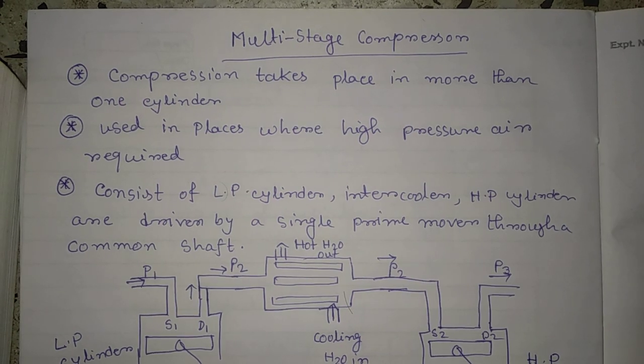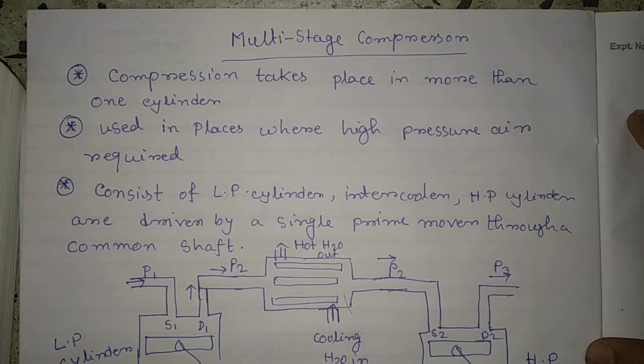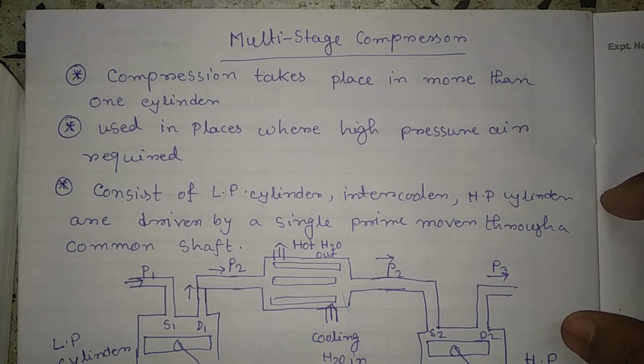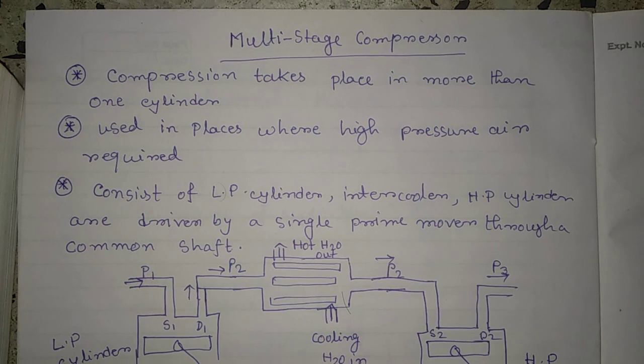Now we are back in multistage compression. Multistage compression was discussed in your previous lecture video, in which we already discussed that the compression process takes place in two stages. It may be two, it may be three, it may be four, like that. But basically the compression process takes place in a number of stages greater than one.